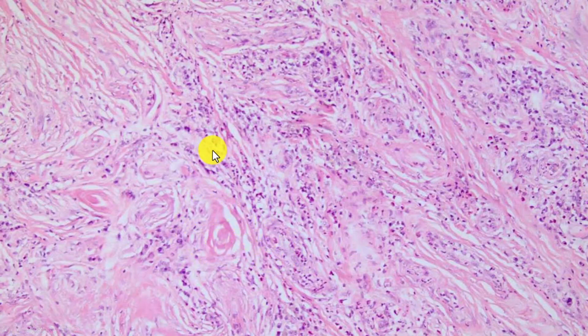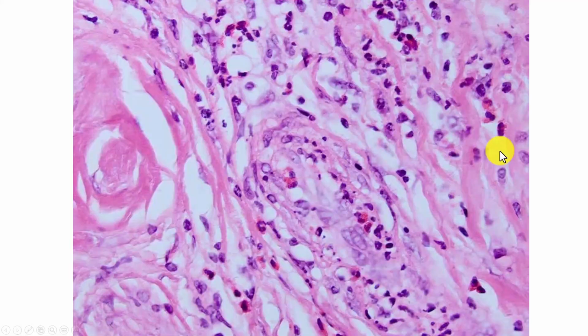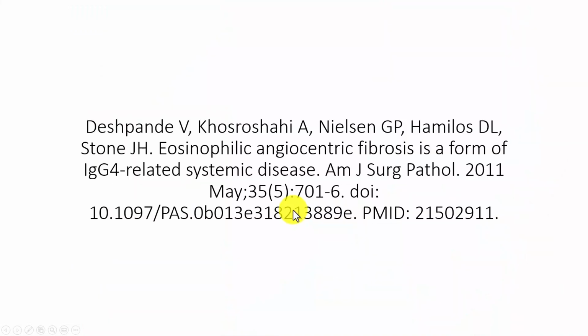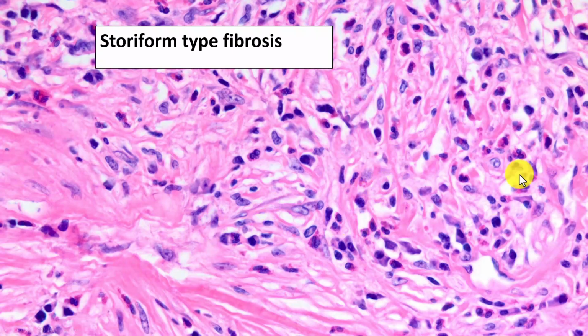Pericentric fibrosis, you'll see many fibroblasts, but what is of course very dramatic about this is that there are a large number of eosinophils, something that you can see in IgG4 related disease. Here it is again, and here you see eosinophils to a better effect. So we believe that eosinophilic angiocentric fibrosis, in this paper now almost 13 years ago, boy, I am getting old, we suggested that it belongs to the spectrum of IgG4 related disease.